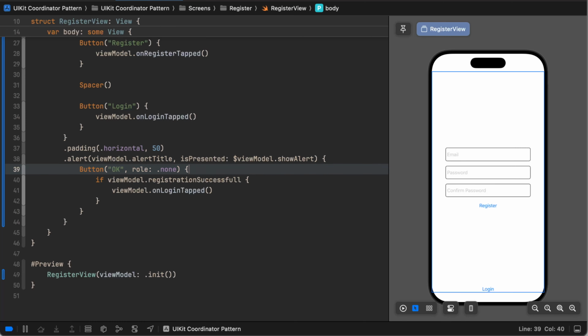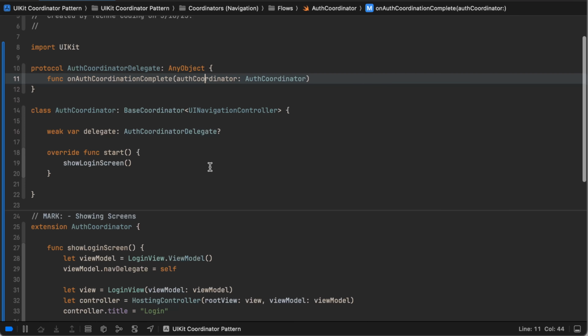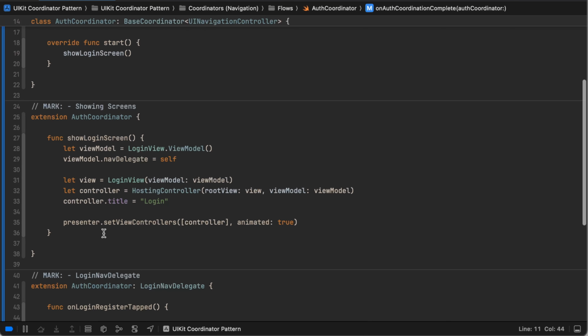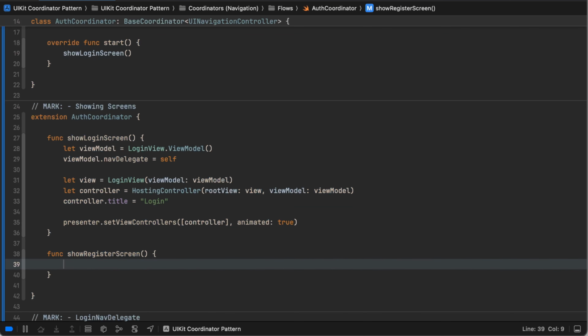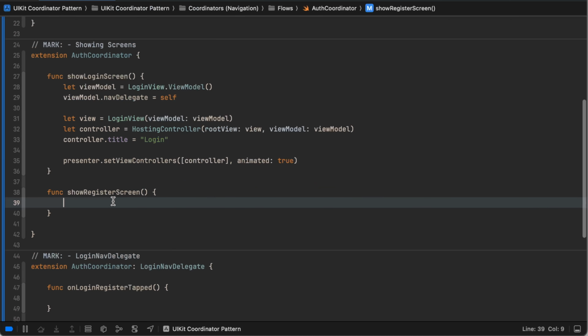Okay, so back into our AuthCoordinator. So we created the screen. Now we have to add it to the navigation. So we've got func showRegisterScreen. And we basically do the exact same thing we did before.